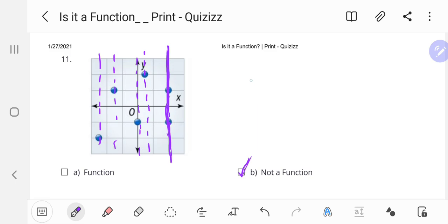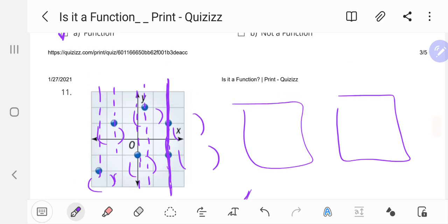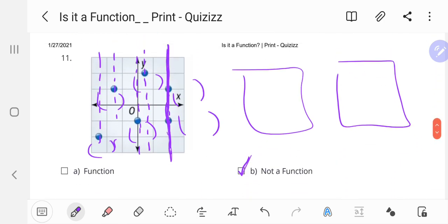Okay? I can also just throw them in a mapping diagram, right? And find all their coordinate pairs and put the x values for the domain and the y values for the range. And I can plug them all into my mapping diagram and figure it out, just like I did for the previous 10 problems. But I think the vertical line test is a lot easier.